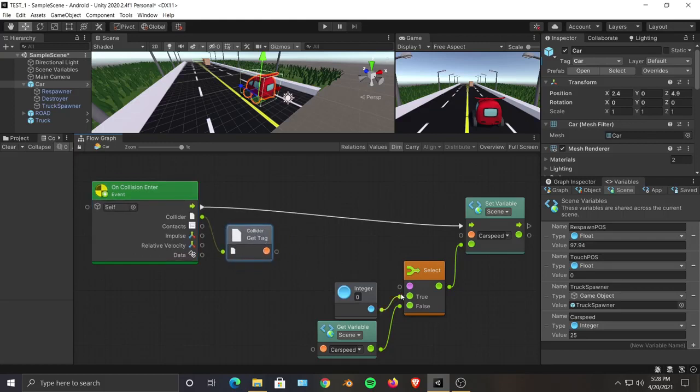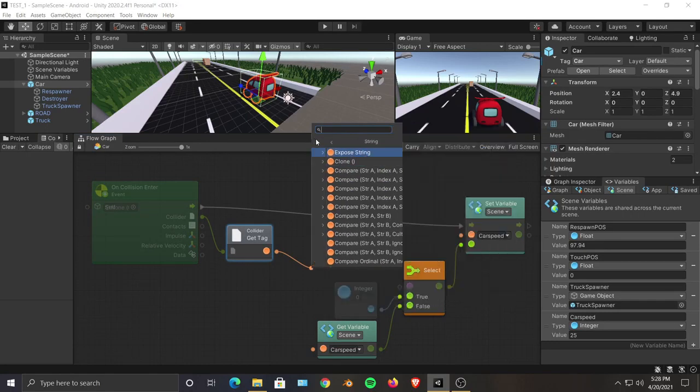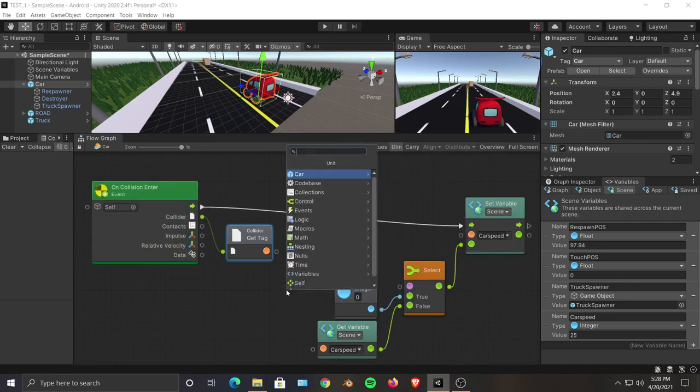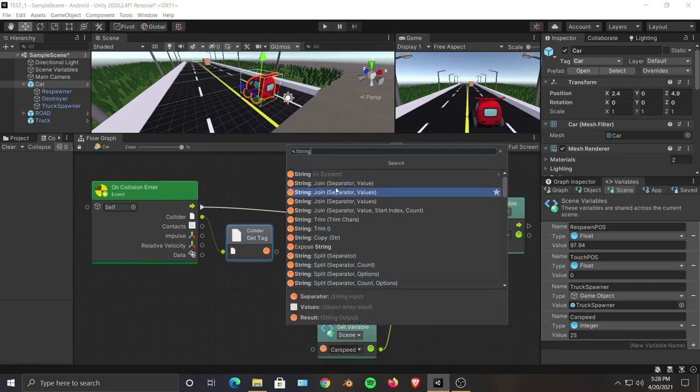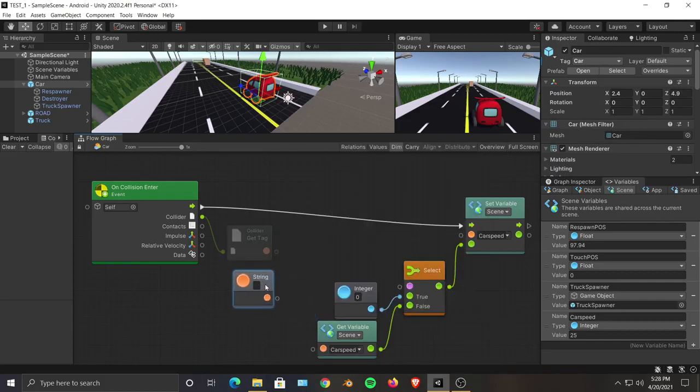So for this tag to work, we need to compare it. Let's go into the string. We can't find a string literal, so let's right click, add unit, and then string literal. Go to string, click on this, and here it is, a string literal.